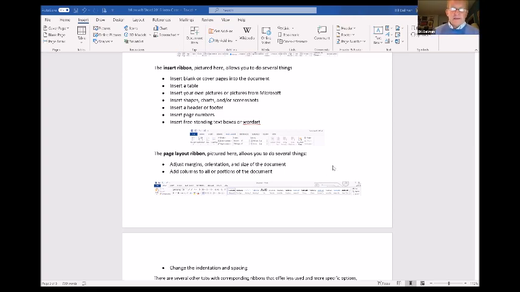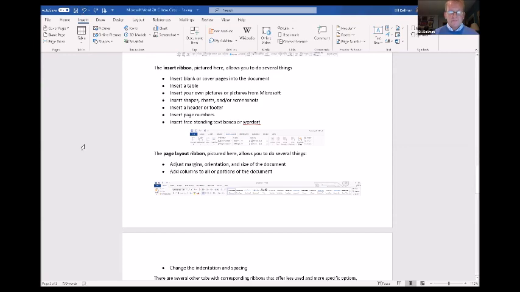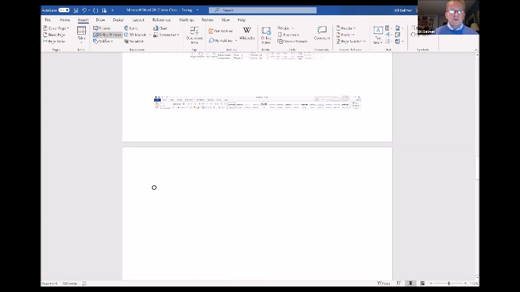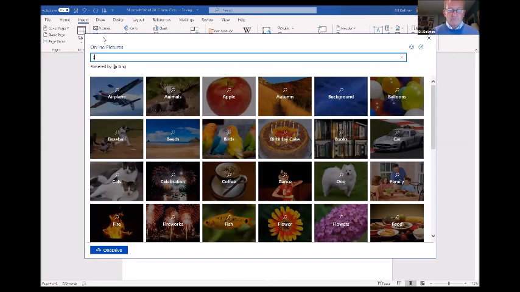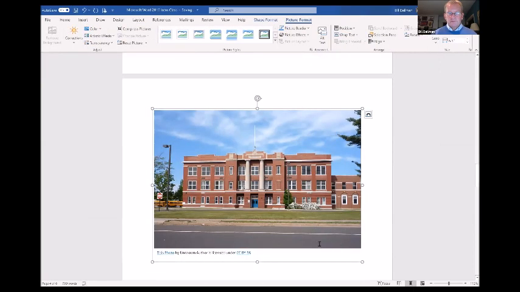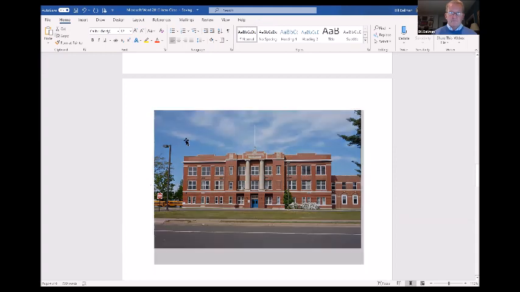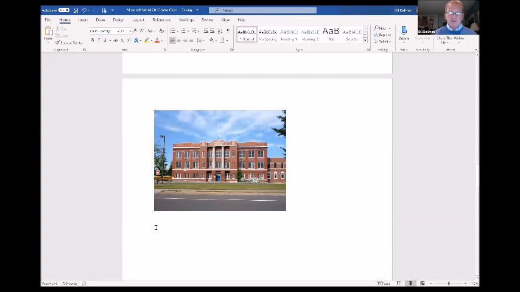So you might want to add a text box like in that case where we inserted the picture of the school. Let's just do that real quick. Oh, hold on. Oh, these are embedded. Got it. Okay, what we're going to do, we're going to insert a blank page. I'm going to insert an online picture. I'm going to get rid of this verbiage here. Reduce the size of that picture. I'm going to just put a text box down here.